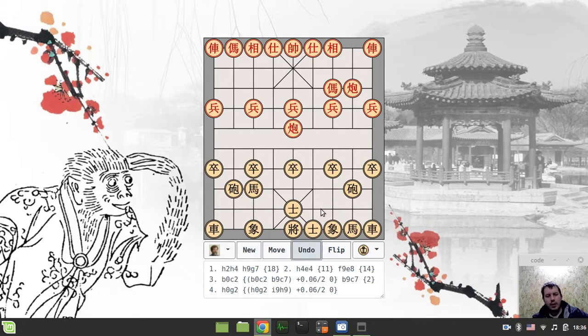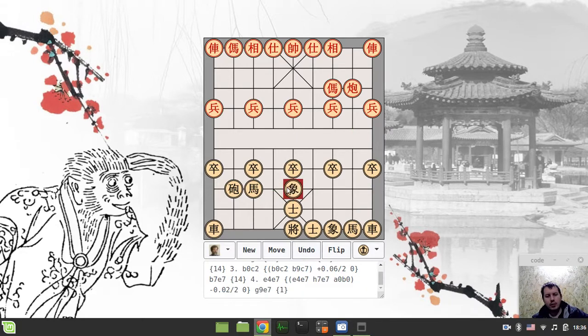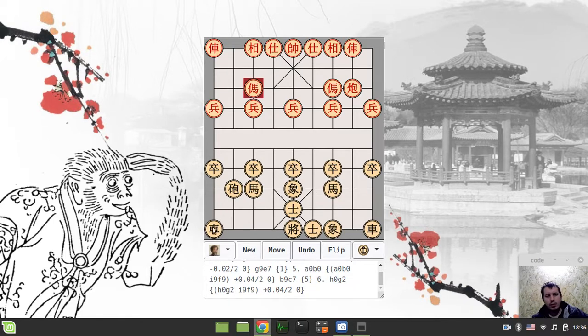I wanted to put the cannon in between the knights, but in this case, yes, I can do this. I can offer the exchange of cannons, so defending my king at the same time, which seems to be not that bad. And also now I have this open file for the rook, which should be good. So now each of the knights can be promoted after a pawn moves.